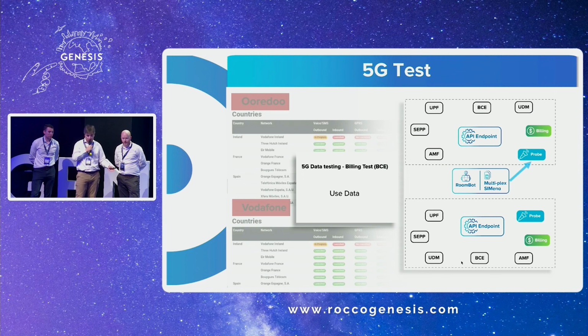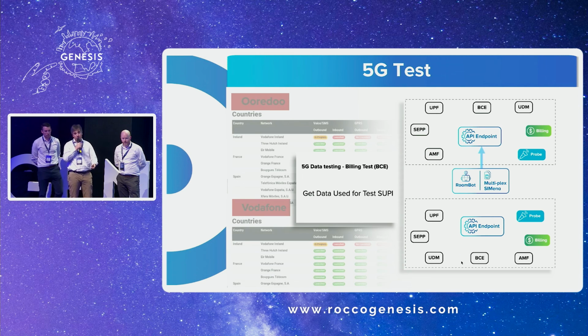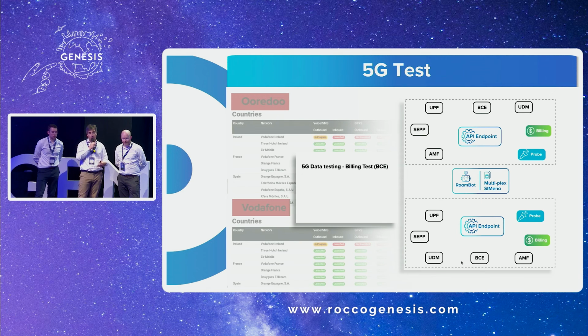And the same will apply also for, let's say, data testing. So once again, RoamBot is asking the probe to do internet browsing, so traffic goes over the AMF, the UPF, and then we have generation of the CDRs. Then it goes over the N9 interface, and then also generation of CDR at the home PMN. Then RoamBot will go and fetch those CDRs. So it can be directly in the billing system of the operator, or it can go on the DCH. So it fetches the CDRs at the vPMN, and then also at the home PMN.